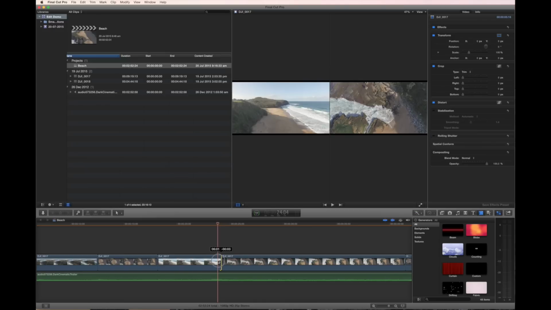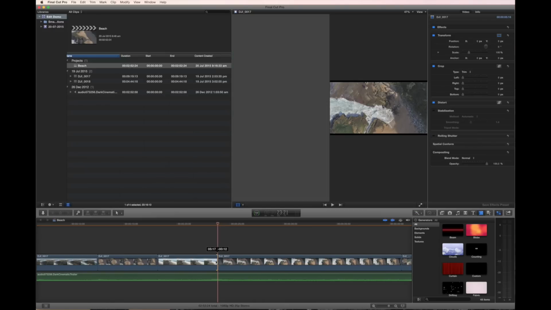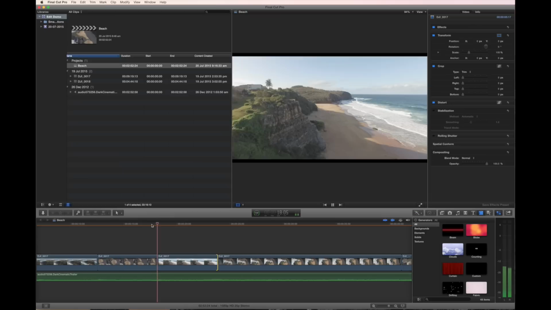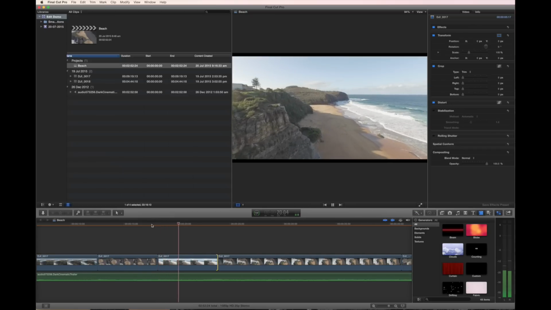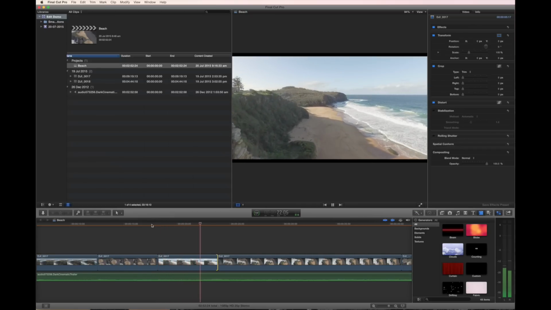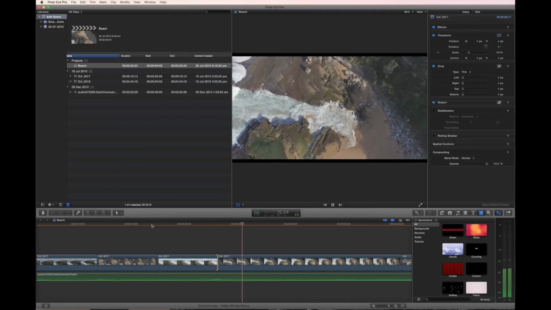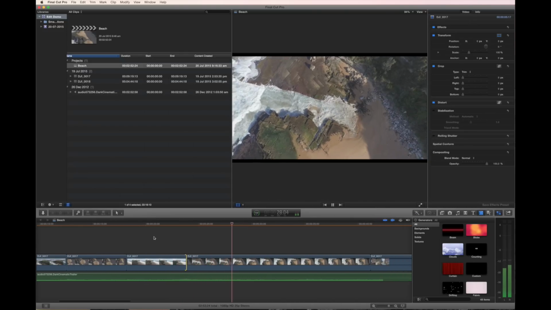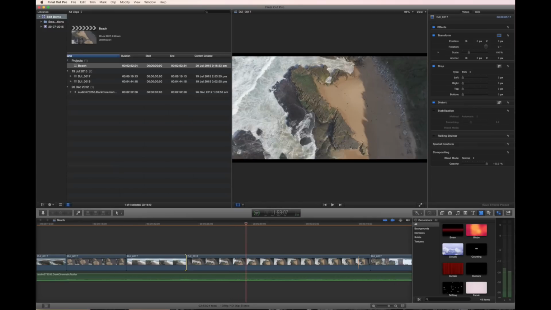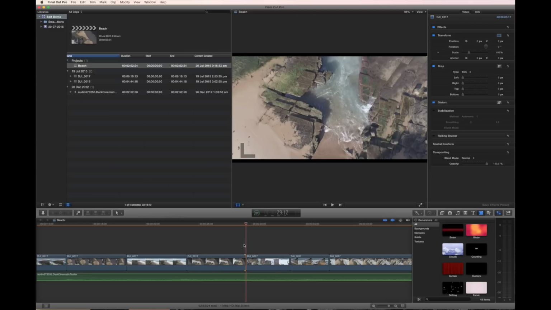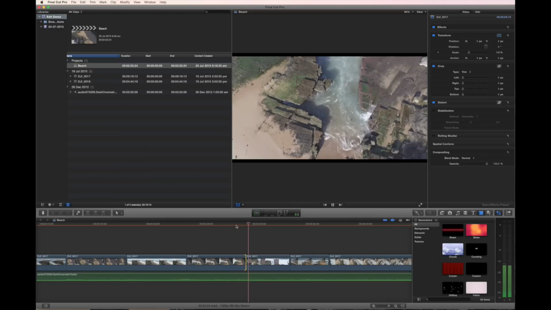And then, in many ways, you should let the music dictate the cut. As the music gets more dramatic, bring in more interesting shots. So here's kind of a caretaker moment. As you can see, there we go. And now I'm going to lose literally three-quarters of this shot just because the music says it's time to move.